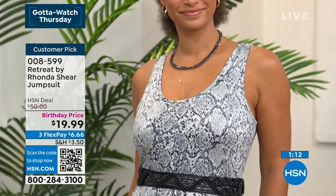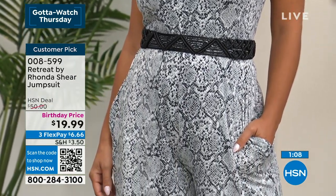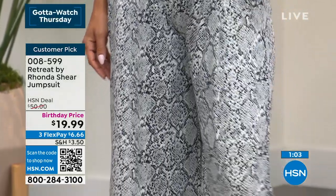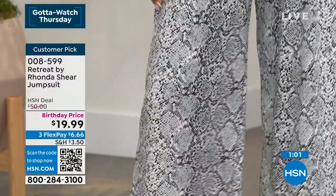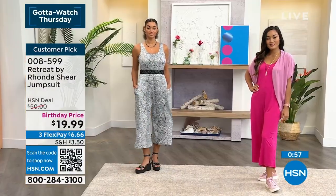That black one, I can't believe we still have some of those. It is very limited. It is very, very dressy. There's another way you can up the game a little bit with some fun accessories. Imagine you put the tanks that we just had. Sure. Layer the little tank underneath it. It gives you a little bit of layering component to it, and then that little cocoon on top. Look how many different ways you can wear that.